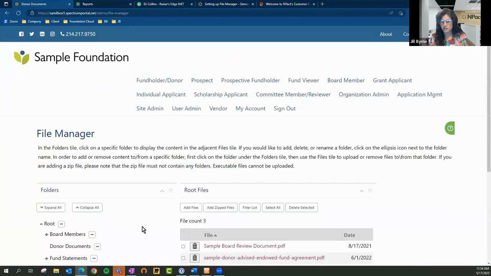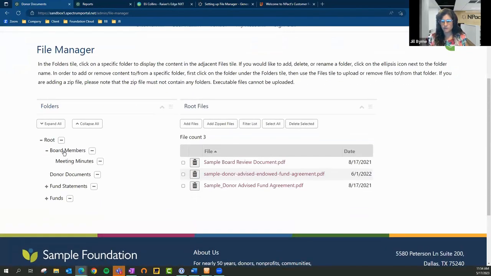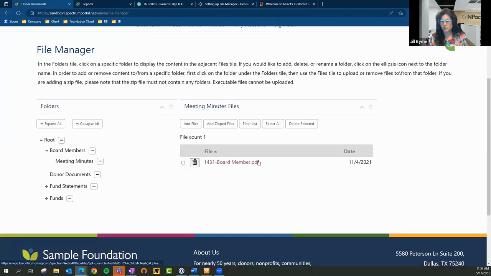So before we run out of time, let me pop back in real quick to that file manager. And there's that board member. Again, the general documents are going to show up to everybody. But in my case, I wanted to put some meeting minutes specific for my board members only to see. How I did that was I created a subfolder under the board member, because remember, we've got three roles that can see these, and board member is one of those.